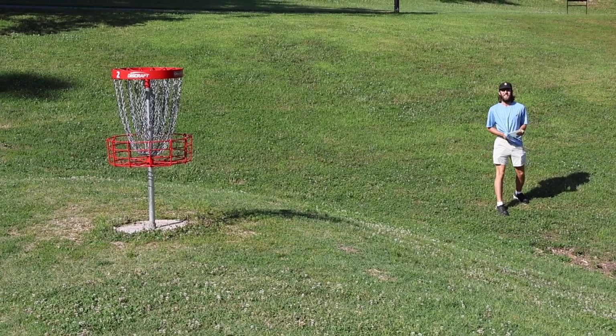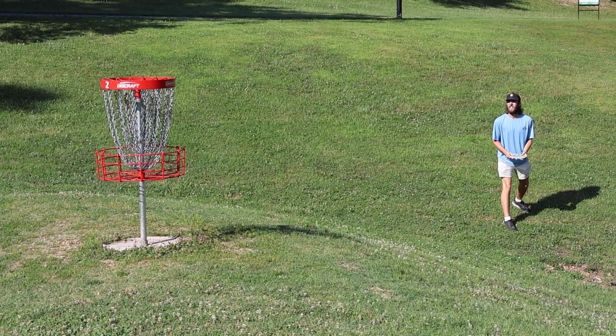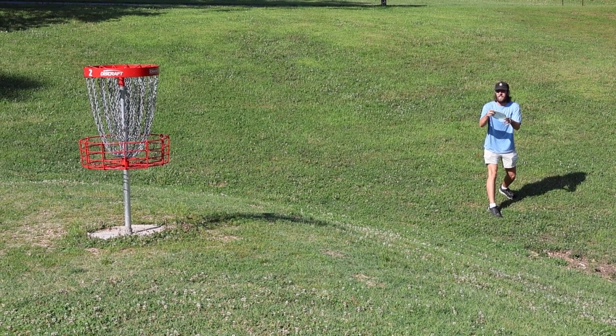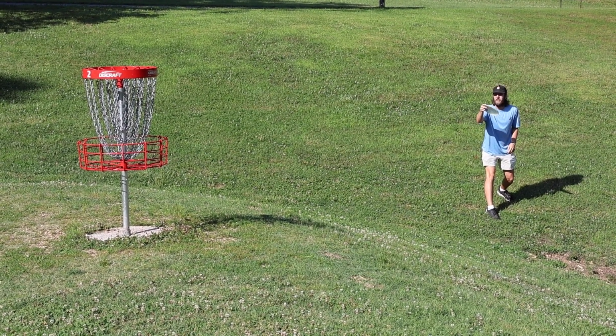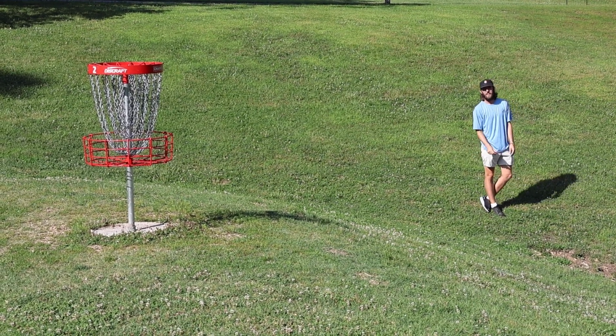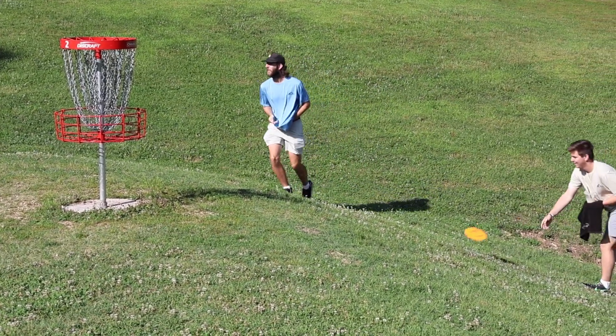I must have hit the back side of this hill and rolled a little bit, so we got kind of a long look. I think I'm drying it off too much. Yeah, it gets sticky. So just stick it to me.